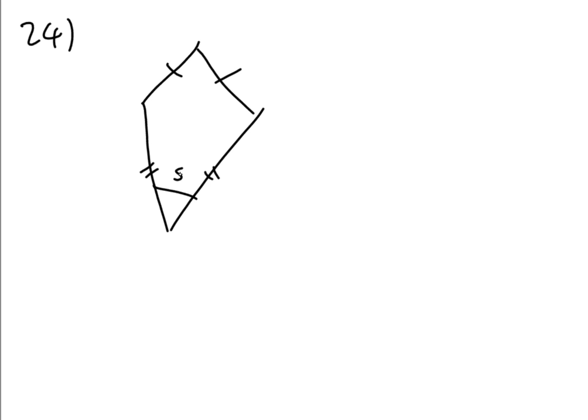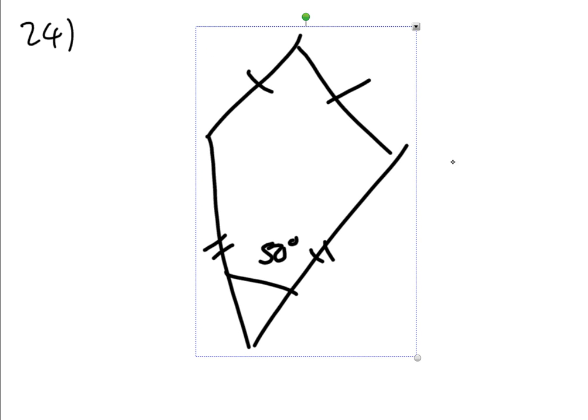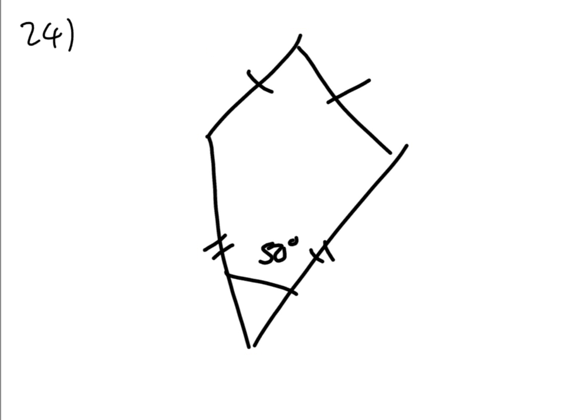24. So we're now looking at a kite, and we've got this side and these two. So let's prove it's a kite, and this angle in here is 50 degrees. So what we're saying is, just enlarge that slightly so I can show you a bit clearer working. Angle C is that, and we're told that this angle A here is half of angle B. So I'm going to actually draw that like this. It makes it a lot easier then, because we're saying that if that's 1, then this will be 2 lots.